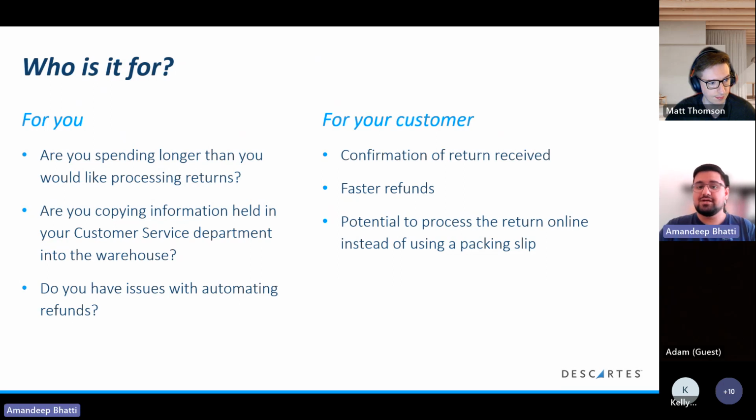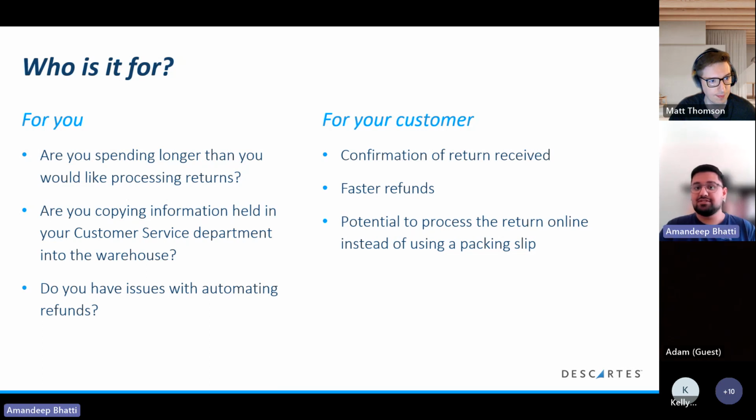So when we talk about your customer, we can talk about some of the things. We look at the confirmation of returns received. Why is this important? If you've ordered something and you're unhappy for whatever reason, or you'd like to return it, you've dropped it off at maybe a Hermes parcel shop or arranged a courier collection, whatever that may be, and you don't really know it's been received unless you go out and actively track that shipment, which most people don't tend to do. But by being able to capture when that return's arrived, by knowing what's in its way, we can help trigger things like that.